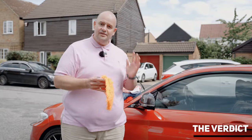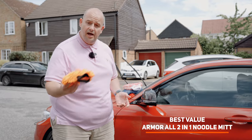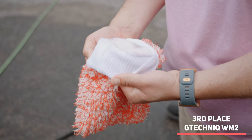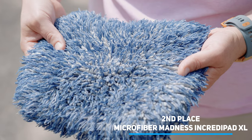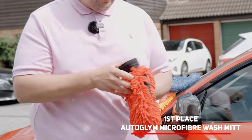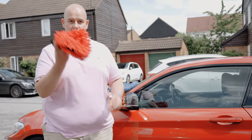We've just finished testing these wash mitts. It comes down to personal preference ultimately, but for me this one deserves a special mention — cheapest of the lot but does a good job with two sides. In third position, G-Technique: lovely thick pile, feels nice on the inside, brilliantly made. Second place, Microfiber Madness Excel wash pad — just a great thing to get a car done quicker. But our winner is the Auto Glim: at only £10 it's brilliant quality, with lovely detail down the edge and it feels great on the hand. That's the one.